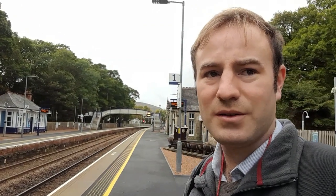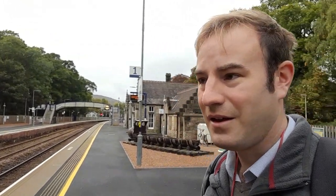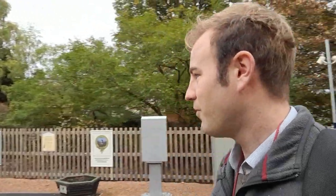What we're going to do in today's video is walk up the Pass of Killiecrankie, because beyond here the railway goes through the narrow wooded pass and so does the A9 road. I've done it on the train many times and a couple of times on the road, but never done it on foot. So my plan is to go up there and explore it. So let's just have a walk through the station.